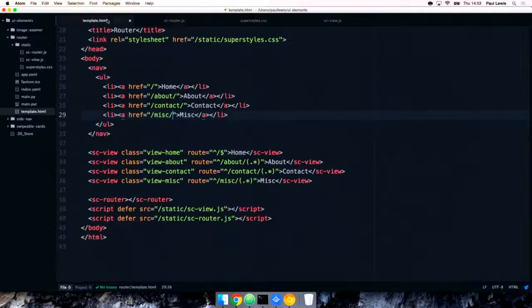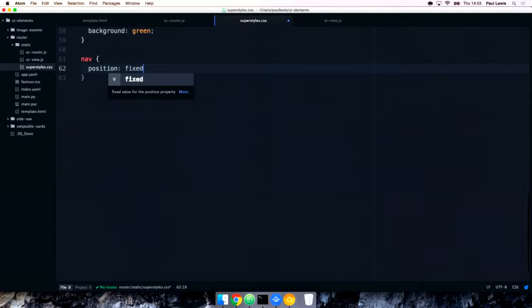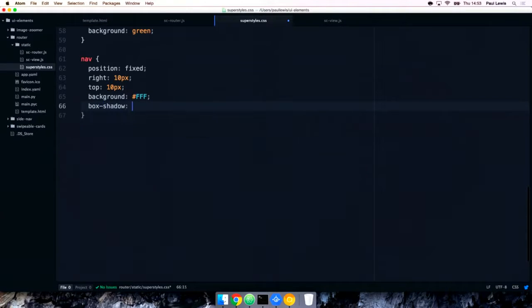Right, so we've got a nav with a bunch of links to the various sections. And let's see, what do I want to do? I want to actually style that. I'm just going to go ahead and style the nav directly today. Nav, I'm going to do position fixed, top 10 pixels, and I'm just going to say background, and I'm going to do a box shadow because why not? 0, 2 pixels, 4 pixels, RGBA, 255, 255, 255, 0.3. I enjoy that one. Padding.